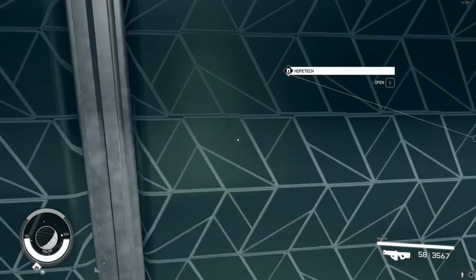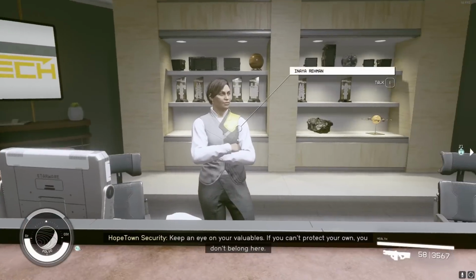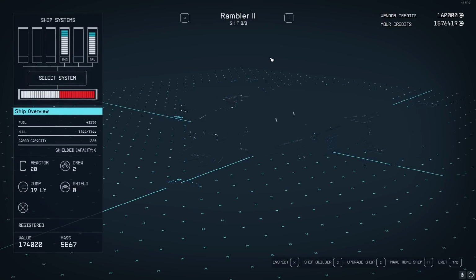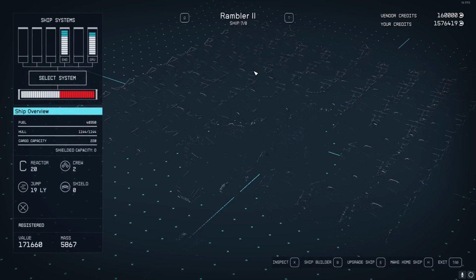You can run faster, which will help you get that 5 million per hour instead of getting like 4.8 or 4.6 or something. You're going to go here, go inside of the Hope Tech place, and then go over here to the sales counter on the right. You're going to talk to this lady. You're going to say, view and modify my ships. Now, I already have this ship right here that I need to get rid of, and I have this one right here, so I'll just show you the thing.